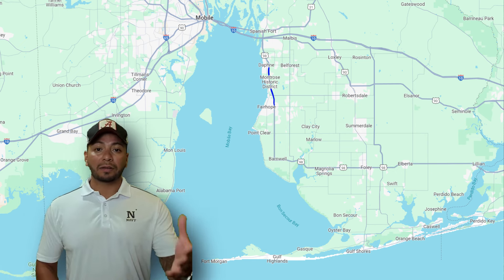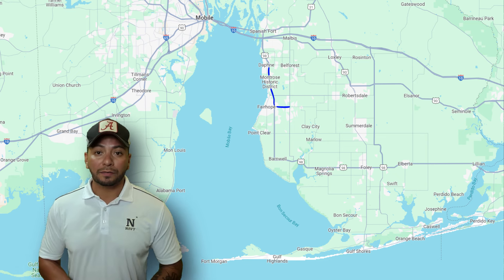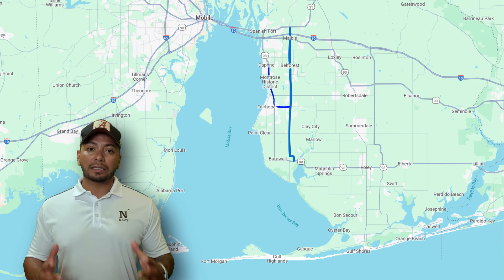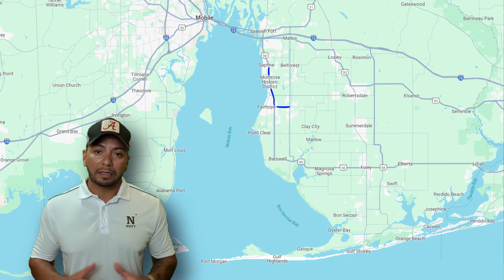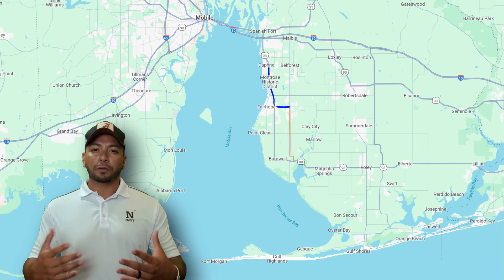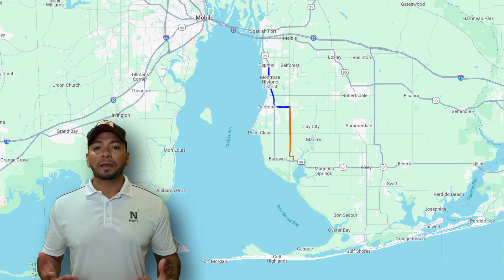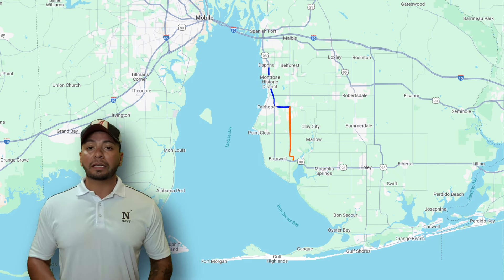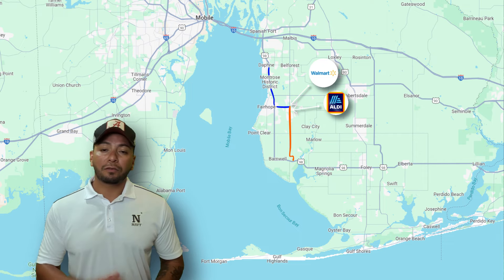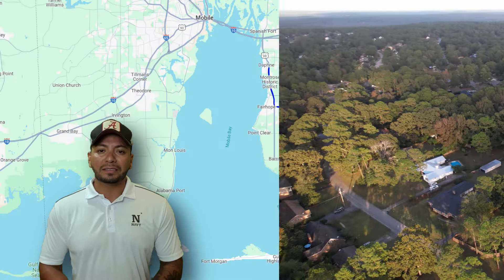As soon as you get to 181, this is where you'll find more traffic. Going further south on 181, it's going to lighten up a little bit, probably because locals nearby are traveling to our new Aldi, and right next door is Walmart. Past that, you'll find a lot of farmland, some subdivisions, and a few businesses.